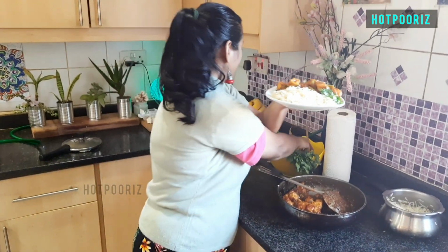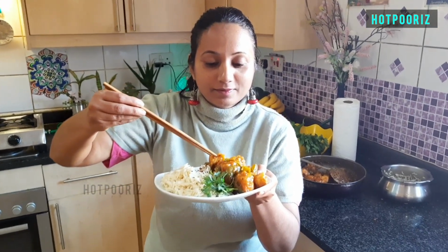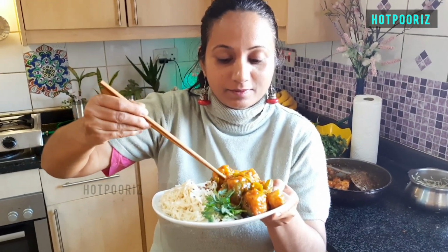Stir-fried tofu with capsicum with jeera rice looks so delicious. Let's try it. The texture of the tofu is just awesome. It's chewy, and the coating of all the spices is coming out really nice.